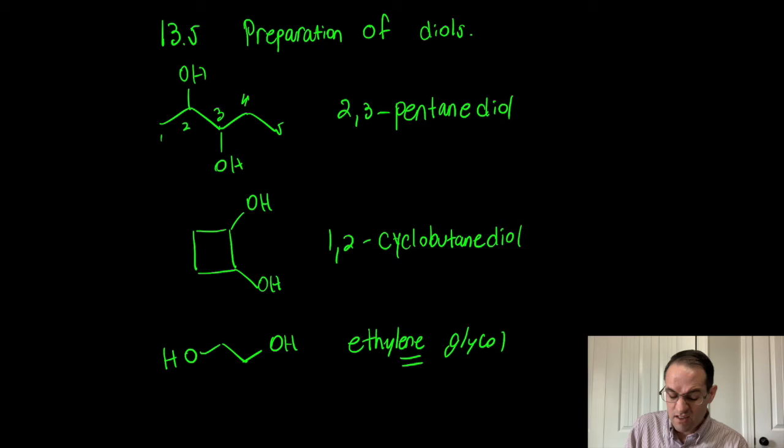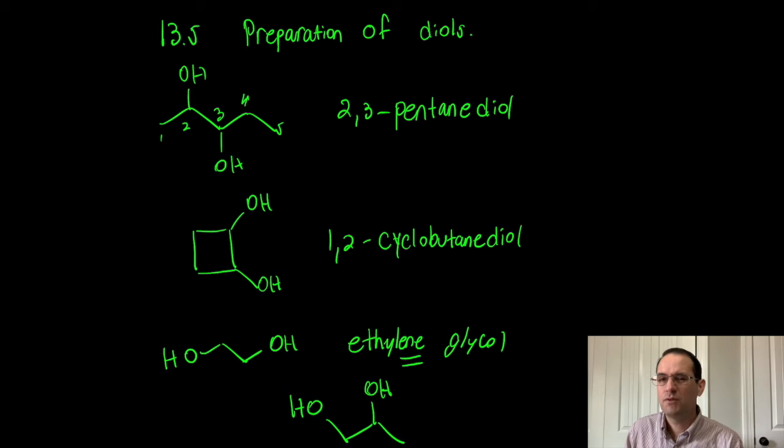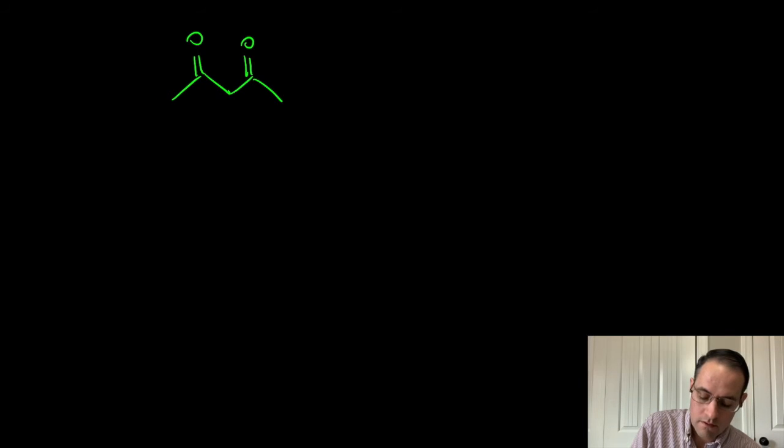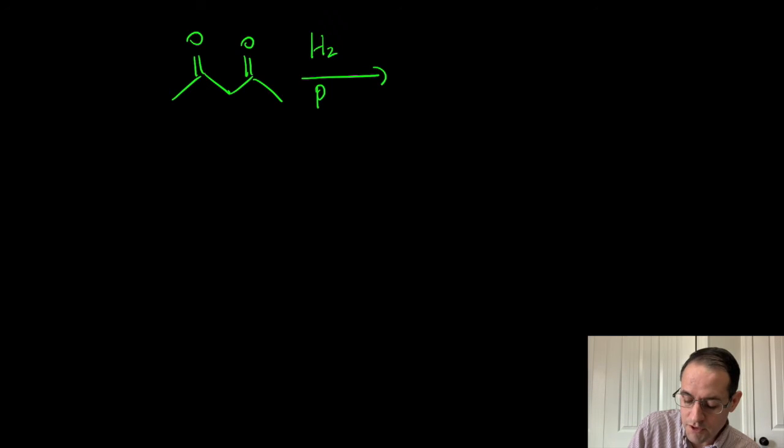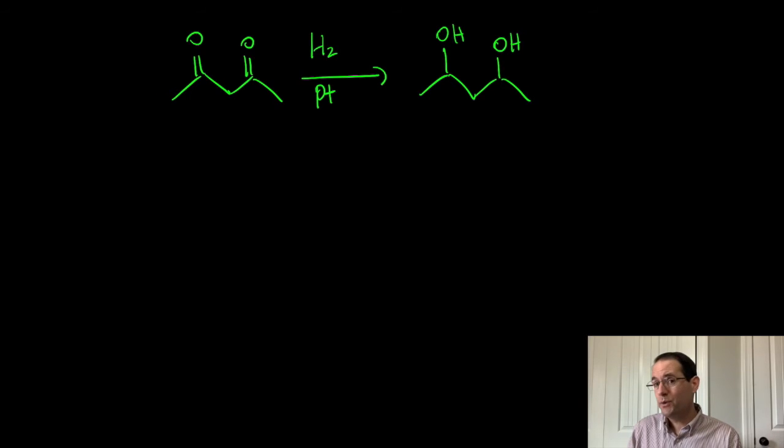Propylene glycol is less toxic, and that's propylene glycol, okay? So anyways, how could these diols be made? Diols can be made in 3 different ways, right? So we could react this with hydrogen and platinum. Okay, and of course we're going to be using excess hydrogen, but whenever you write hydrogen, realize that it is going to be in excess.